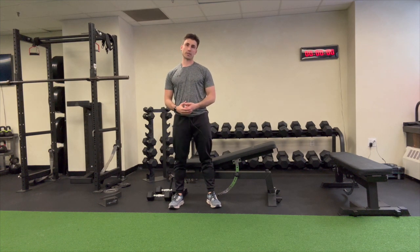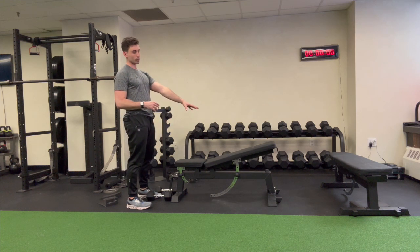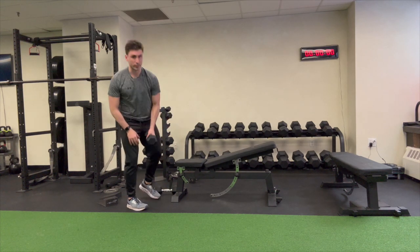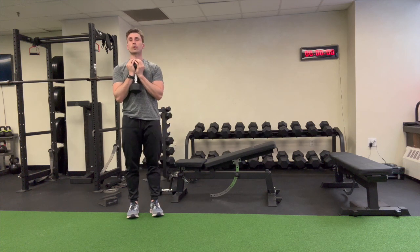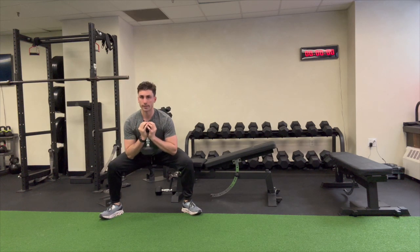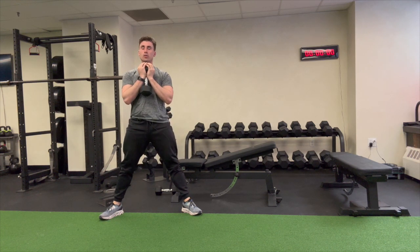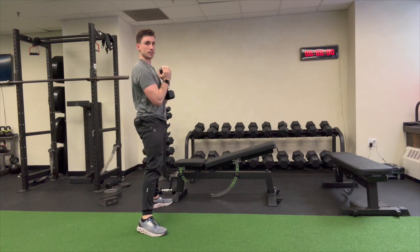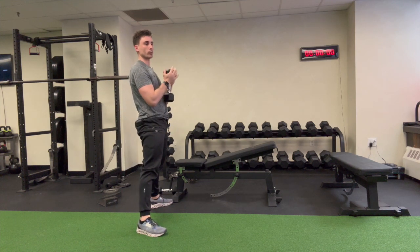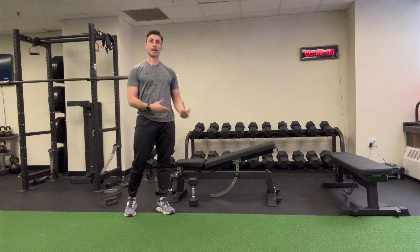The next exercise — you may want to start with a similar weight to what you just did for the incline press. It might be a little bit lighter or a little bit more; it all depends on your training status. What we're going to do is hold the weight right up here and do a wide stance squat. Put your feet nice and wide, point your toes out a little bit more, and push your knees out as you go down. This is going to work your quadriceps and your glutes. If you have any knee pain, sit back more and lean forward a little bit. Go ahead and pause the video and come back when you're ready.